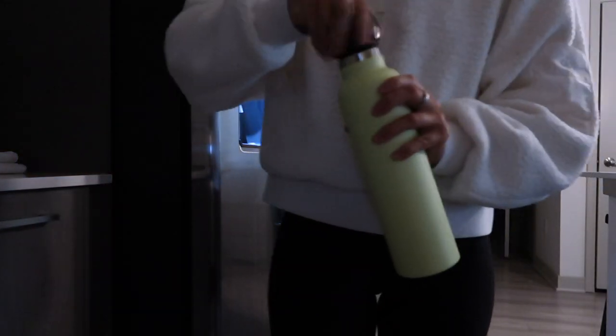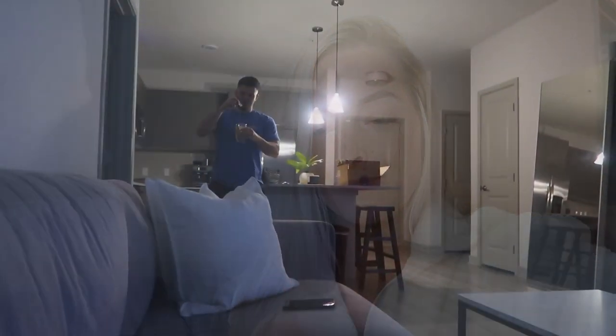I'm just gonna sit on the couch. I actually wanna turn the lights off. I'm just gonna drink. Oh, I need to fill this up. It's always a million things that you think of when you're about to sit down. I do that when I'm eating too. Like right before I'm about to eat something, I'm like, ooh, I need this, ooh, I need that. Now I'm ready. I'm just gonna sit down for a little bit. Christian's getting a haircut right now, but I'm just gonna sit down for a little bit and watch some YouTube.